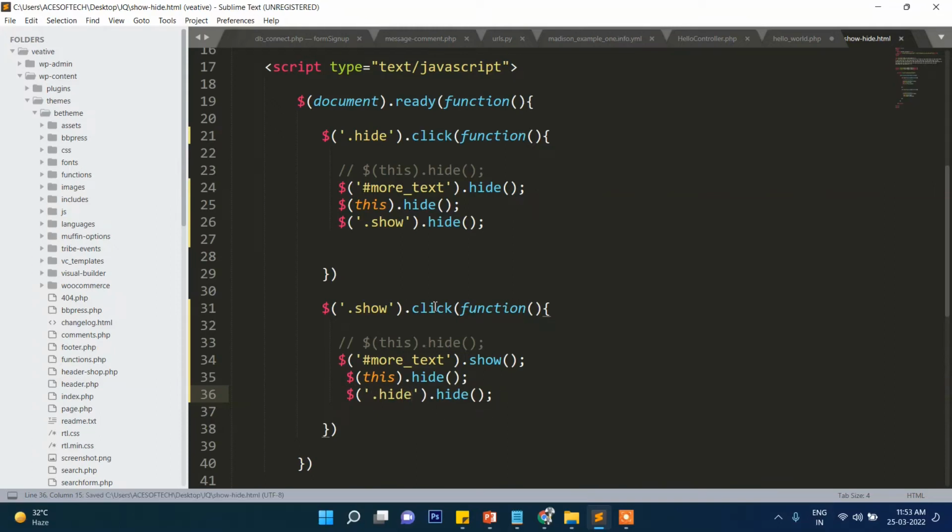Here the hide button will show, and in this case the show button will hide, and here the hide button will show. Let's check now.